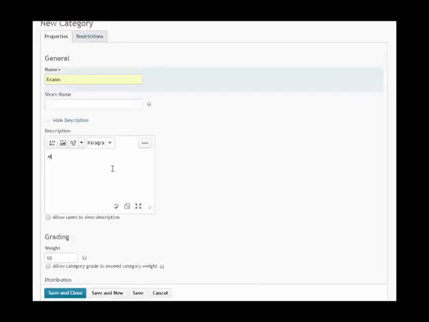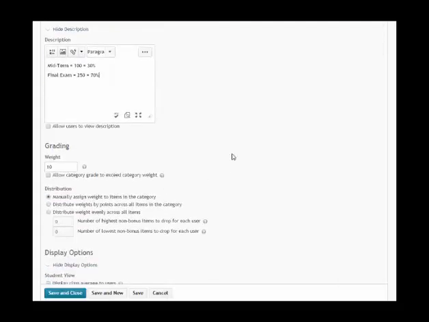And the final area is going to be for exams. I'm going to have 2 exams in here. I'm going to have a midterm, and it's going to consist of a 100-question exam, and this is going to be low stakes. It's going to be worth 30% of their exam mark, and then for their final exam, it's going to be 250 questions, and it's going to make up 70% of this category grade. So the final exam for exams is really the high stakes exam here.